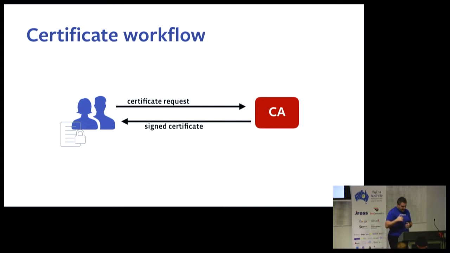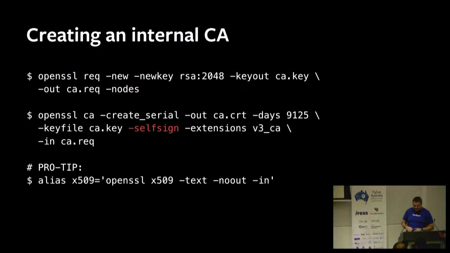So that anywhere else in the world that has access to the CA's public key, which is public knowledge, can verify that the CA, in possession of the CA's private key, signed your certificate. As I said before, private keys should never, ever move. So you generate a private key, and it will always be there in the systems where you generate it. So, of course, if you're building an internal CA, the first thing that you need to do is create the key pair and create a self-signed certificate.